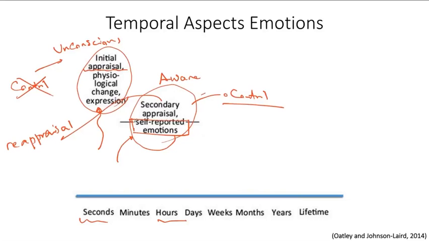So we can have this dichotomy of considering emotions in two pieces. One would be a rapid, non-controlled response, mainly with physiological changes. The second one would be more conscious, more aware. You can self-report, you can name it, you can talk about it, and you might be able to down-regulate it based on these reappraisal strategies, or the second look that you start to consider.